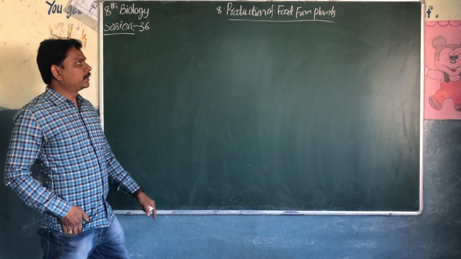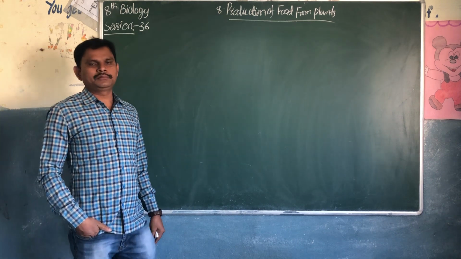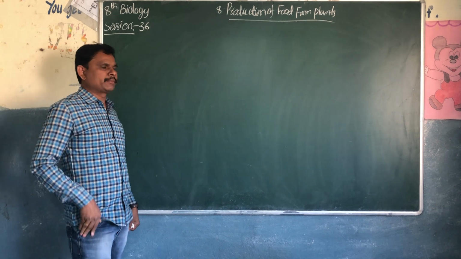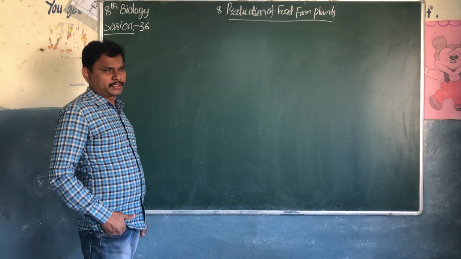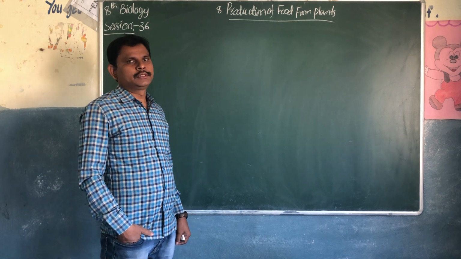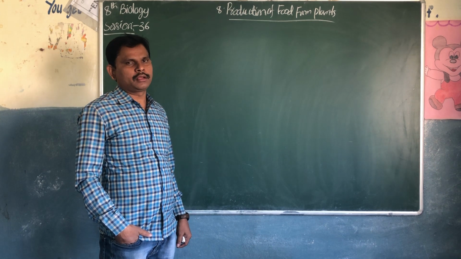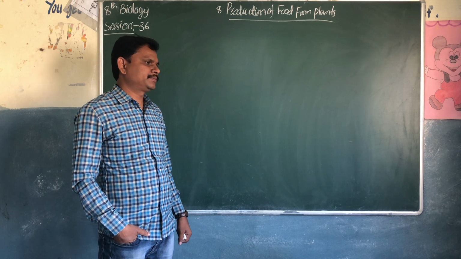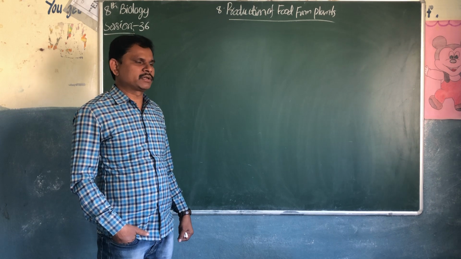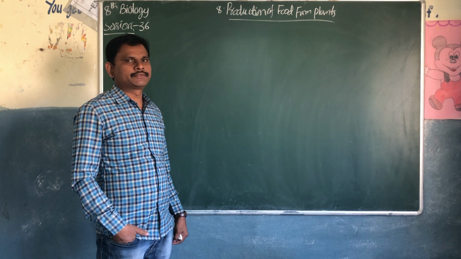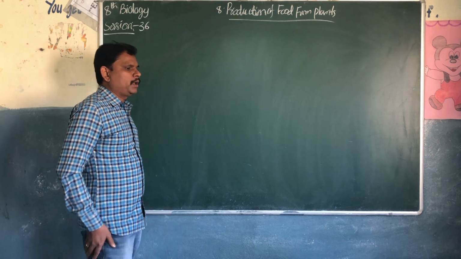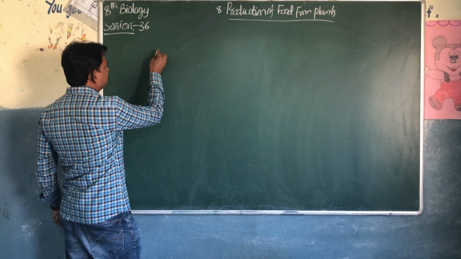Students, we are discussing the production of food from the plants. Today class, we are going to discuss a third method. So what is the first method? Preparing the soil. In the last class we discussed sowing of the seeds, and different types of sowing of seeds also we discussed. Seed drills, what are seed drills, how farmers will select the quality of seeds. In today's class we are going to discuss applying manure and pesticides, the third step.